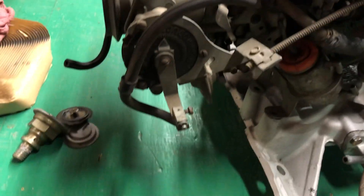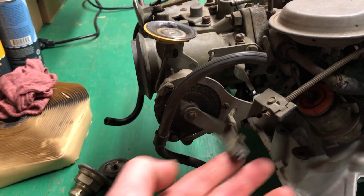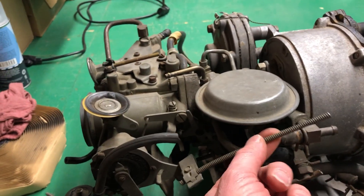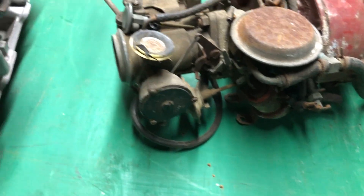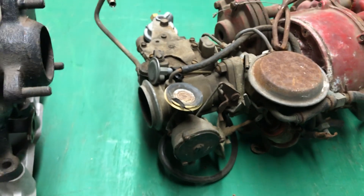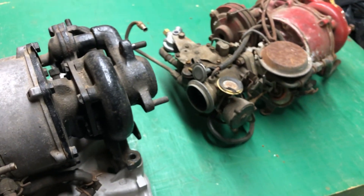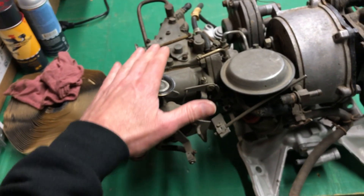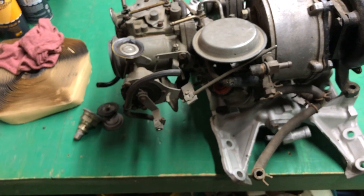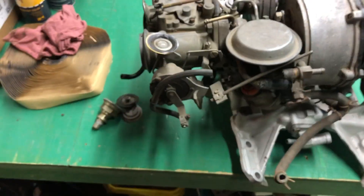Here's another unique feature: on manual transmission cars you had a manual choke with a choke cable. On automatic cars you had an automatic choke. Why they did that I really don't know — there's really no reason they couldn't have made automatic chokes on manual transmission cars. The only thing is you can't convert a manual transmission carburetor over to an automatic choke because the internal vacuum ports are different and they just don't cross over.